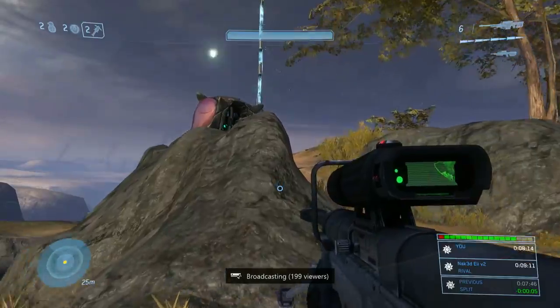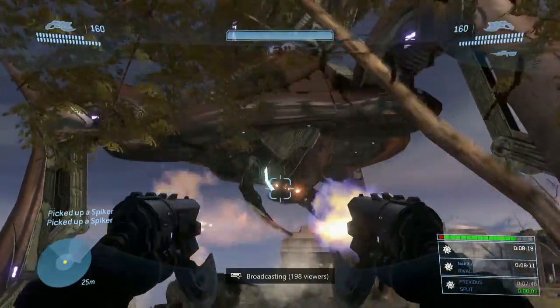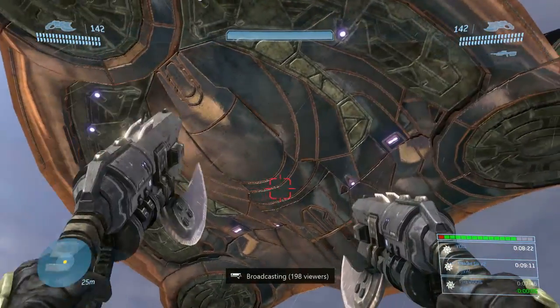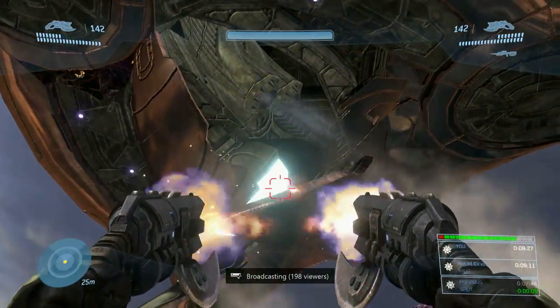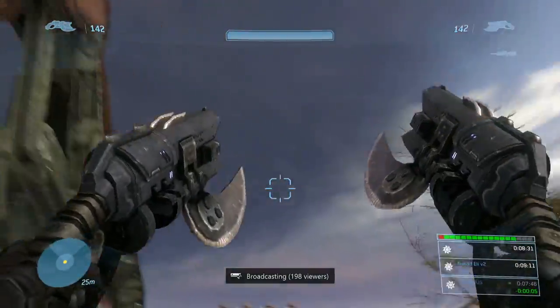Now the spikers or any Covenant weapon are the fastest way to eliminate this anti-air cannon. That's the whole mission, the whole goal of our mission. So as soon as it opens up, you start unloading, and then you'll notice it changing colors, and then it'll go boom, turn red, blow up.